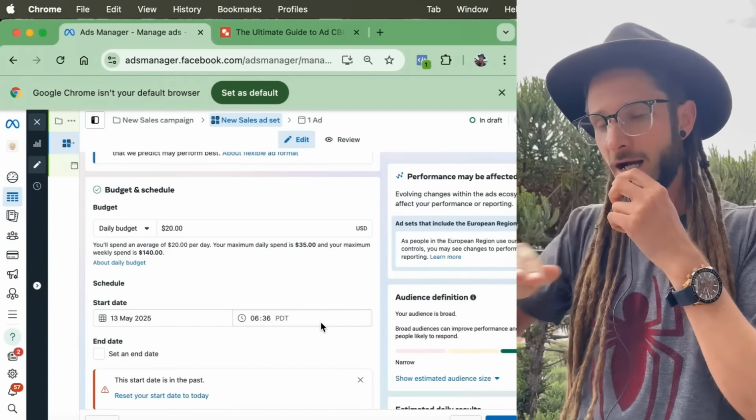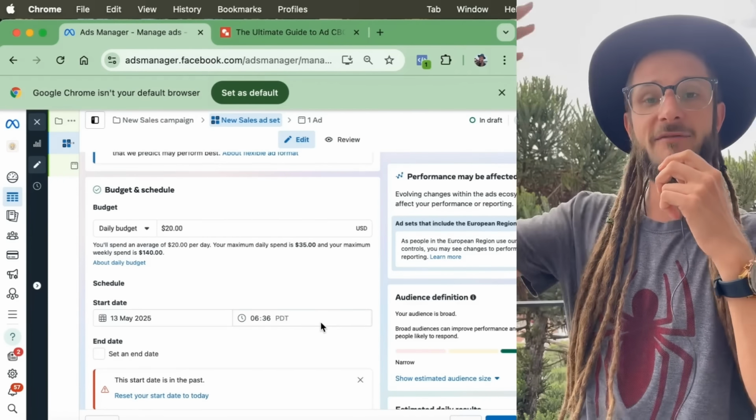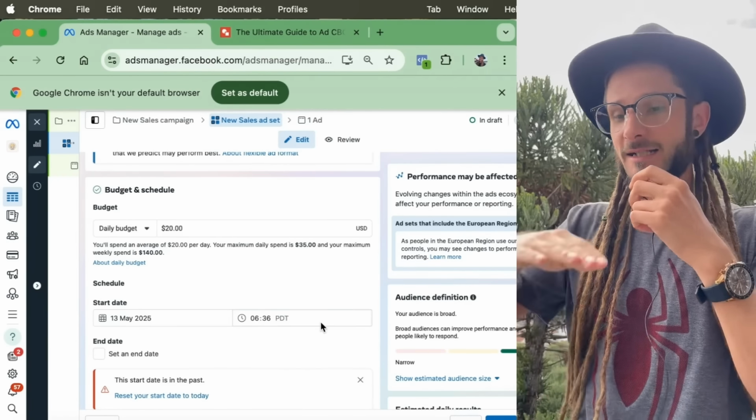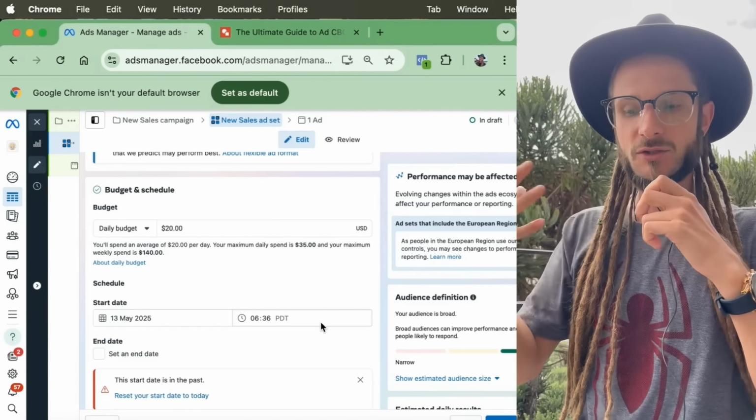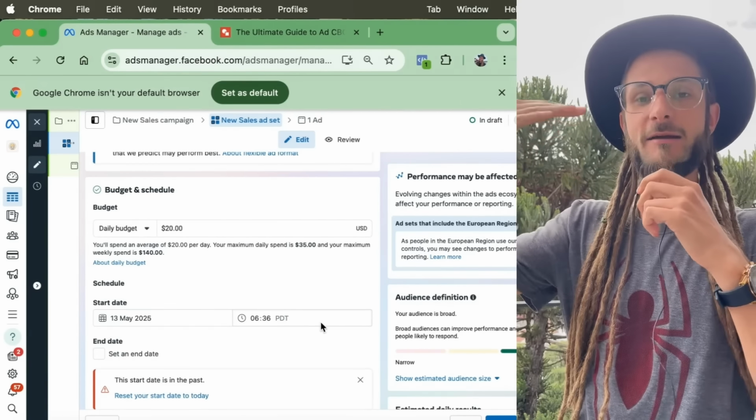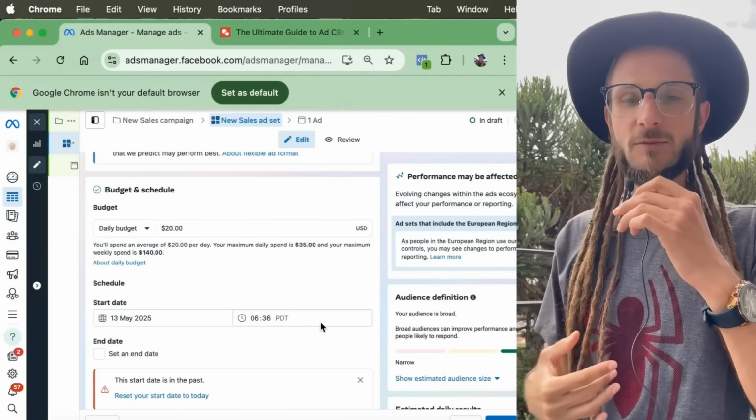It's not going to adjust the budget depending on what's working. You assign, I'm going to spend $20 a day on that ad set. You might have another ad set in here with $30 a day. And it's not going to go over or shift budget around like it would with campaign budget optimization. It's not doing a lot of optimization. It's just saying, okay, this is what the ad set is going to spend.